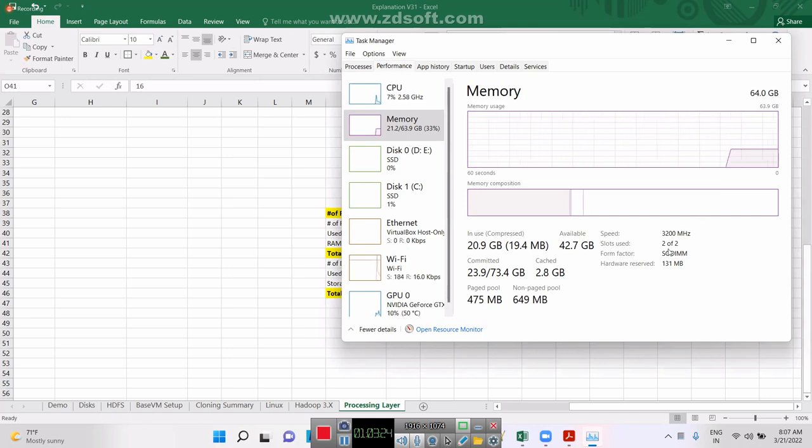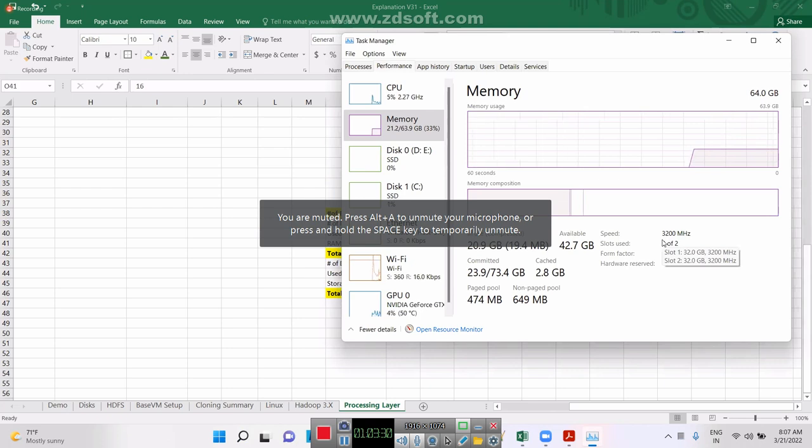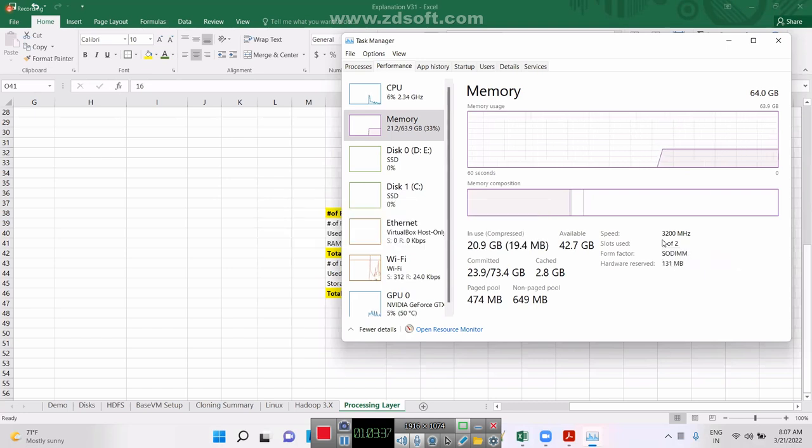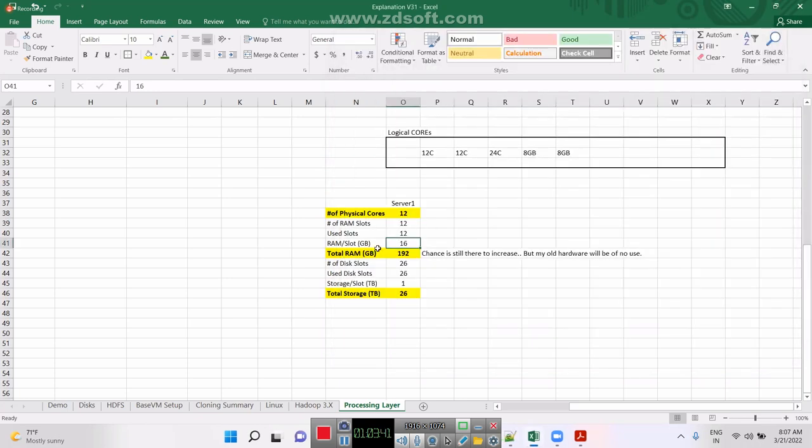But tomorrow, if I have money, let's think like this. I want to remove 2 32s and put 2 64s. Will my system support? My system will not support 2 64s. It will support a max of 32. It means you'll have the limitations also, right? If I have money, I cannot put 64 GB here, right? Maybe my server doesn't support a 64 GB single chip.